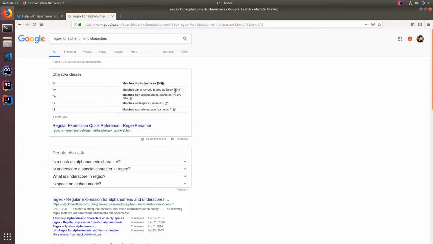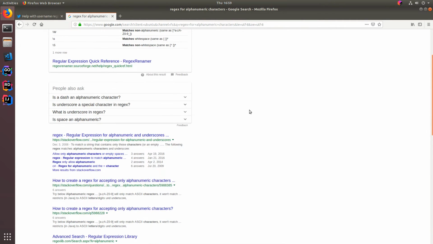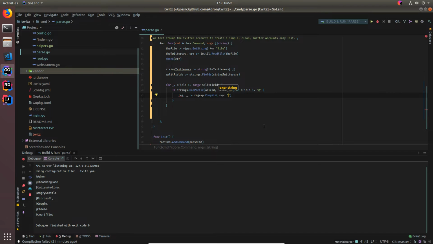Okay, so matches alphanumeric. Oh, yeah, I want to take out the non-alphanumeric characters off of the strings. So I want to match anything that's not these. So I'll use the caret, yes. That's what I need to do. Oh, it helps to remember this stuff. I wish I could remember it better.